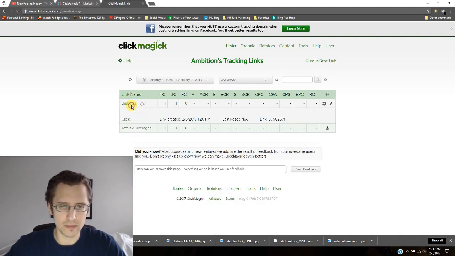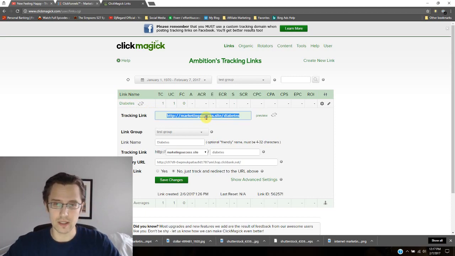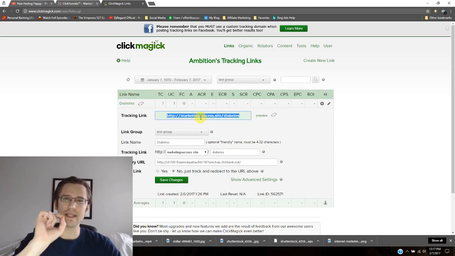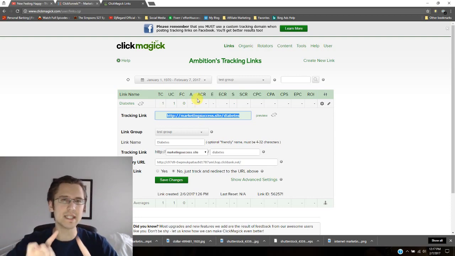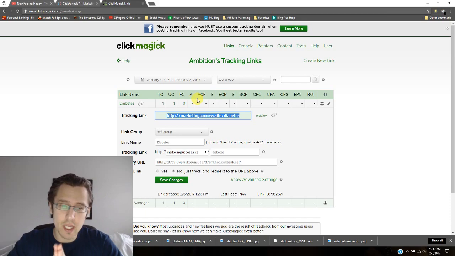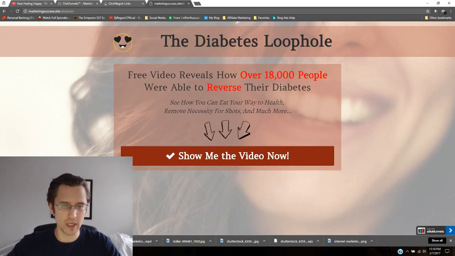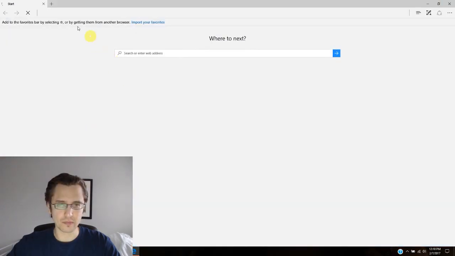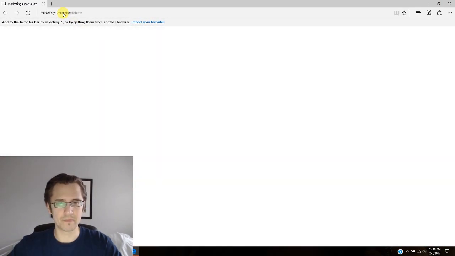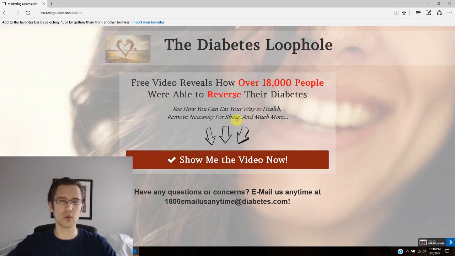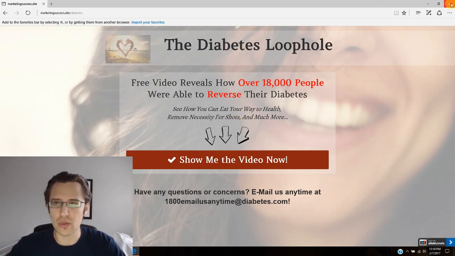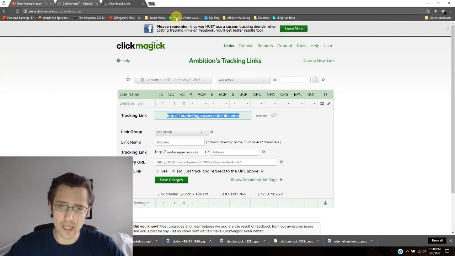So if we test it out, I will use different browsers. Observe how the page that we go to will be different. Of course, we'll need different IP addresses. So I will use this first, and then I'm going to go into my Internet Edge and open this same page, and it will give me a different page. So I'll go here and click it. Observe how this is telling me this has the red one. Now if I go to my Internet Edge and I type in the same address, see how it gives me a different one. So every single time you click with a different IP address, it has a 25% chance of taking you to any of the pages. And this is how you will track your results and your conversions.